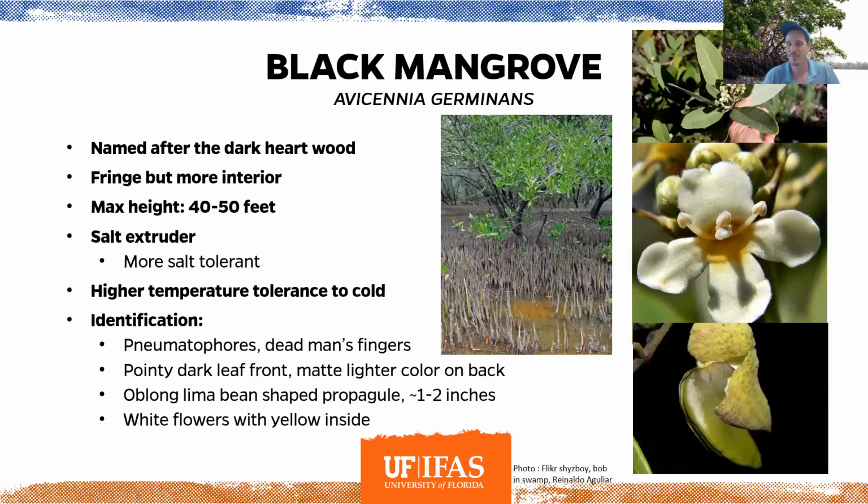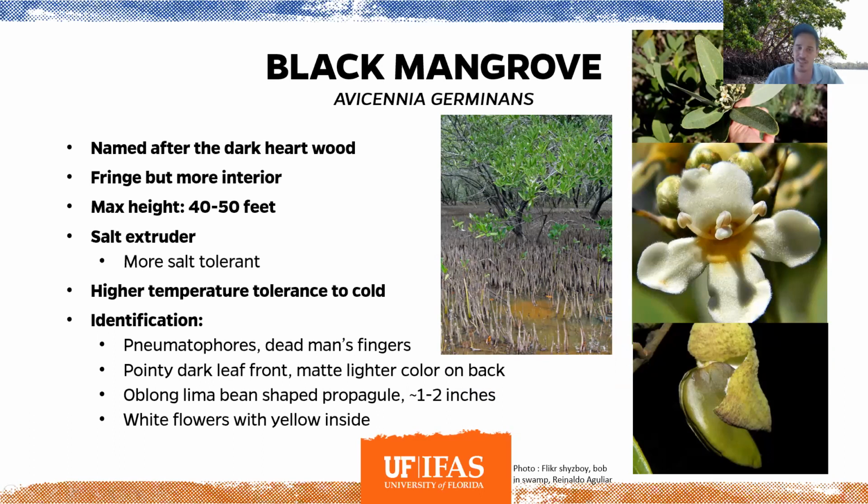So next up, we got the black mangroves. Second up on that zonation scale. They're named after the dark heartwood on the interior of them. They're fringed, but more interior. They're really just reliant on how deep that high tide is. So if the high tide goes way over their pneumatophores, they probably won't do so great.